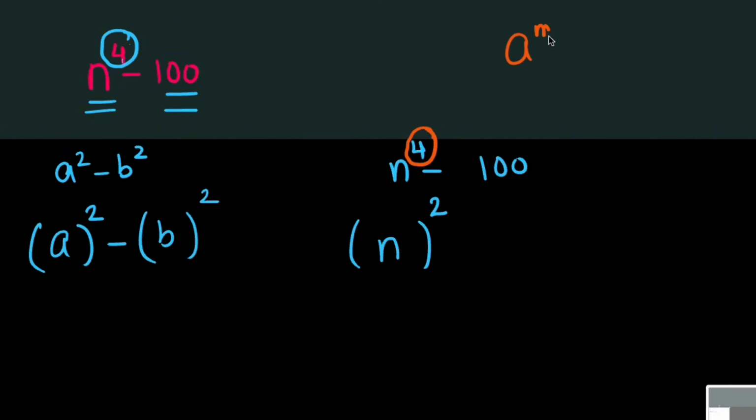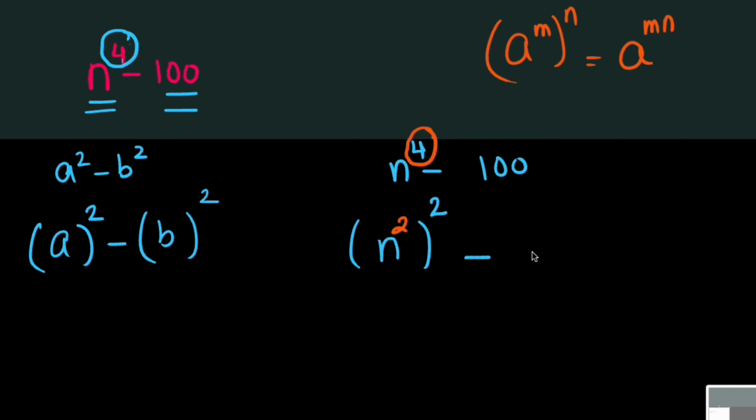Remember, the power of a power property. So if we raise a power to another power, then the powers or the exponents should be multiplied. So what should I multiply the 2 on the outside by to get 4? This is easy. I can multiply it by 2. And we'll do the same thing in the case of the number.